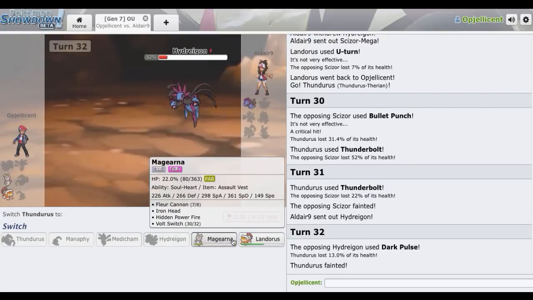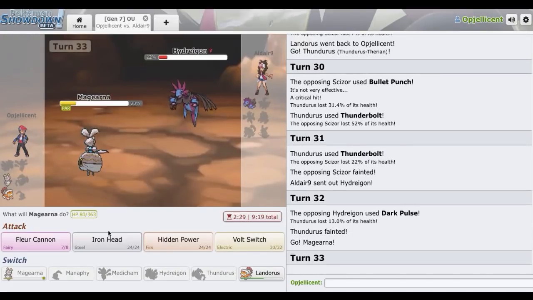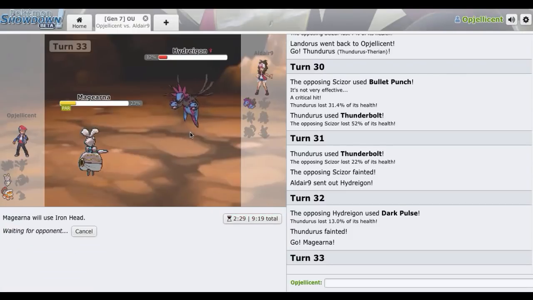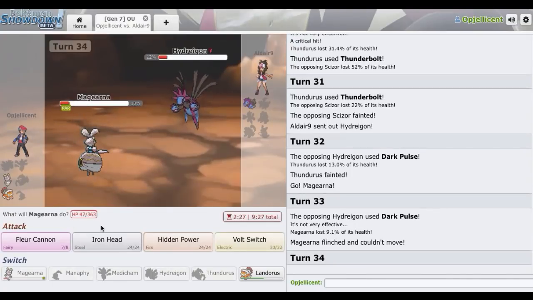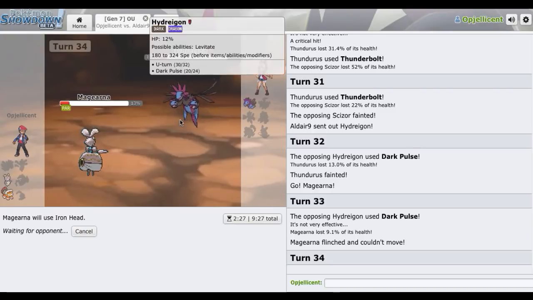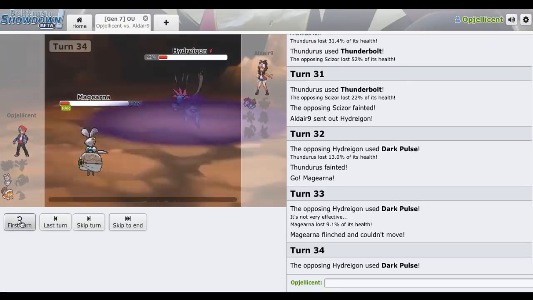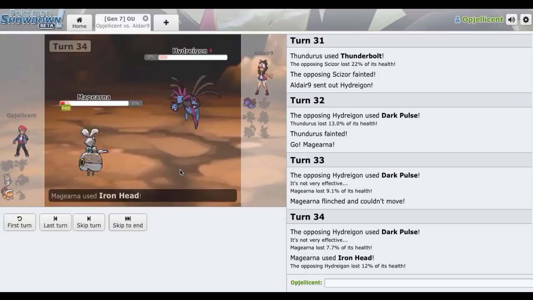So he goes for Dark Pulse, and alright, we're gonna play with Magearna first. I'm gonna go ahead and click Iron Head right here. We take a Dark Pulse as long as he doesn't flinch me. Or we get fully paralyzed. Game didn't end, so he flinched me. We're gonna Iron Head right here. This is a win, I mean, in my book, because we outplay this guy. Not sure why he didn't Bullet Punch. I mean, it didn't make a difference because he would Scarf Hydreigon. As long as once we see these 4 bars down here, yeah, we saw the 4 bars. Sweet, the game ended. We break through and Iron Head that guy, and that is going to be that match.